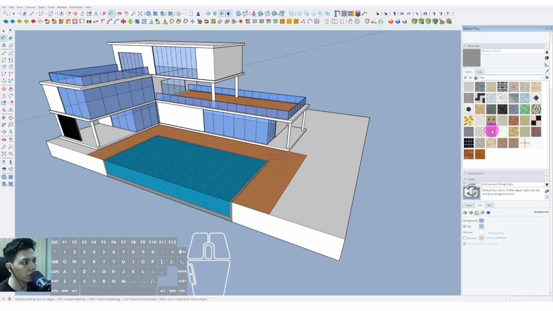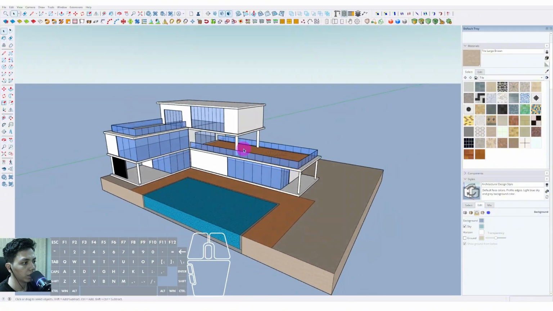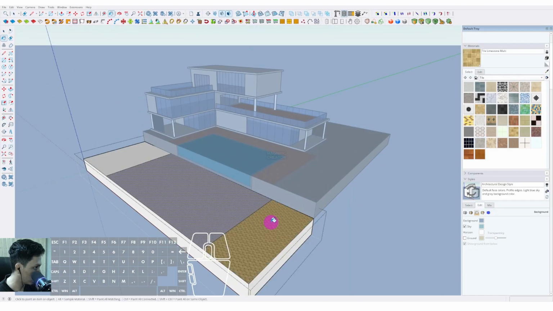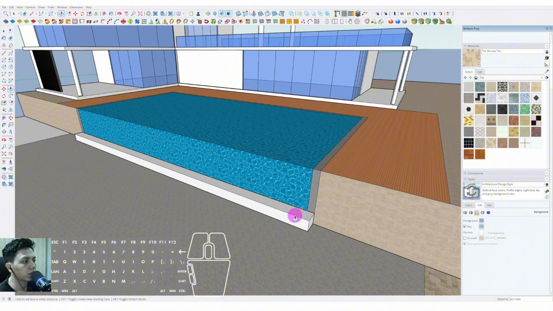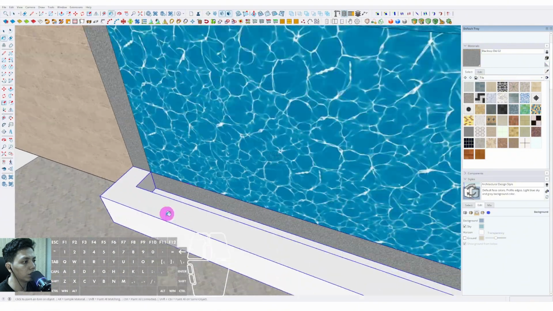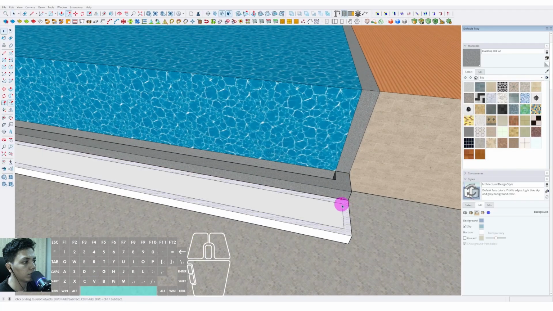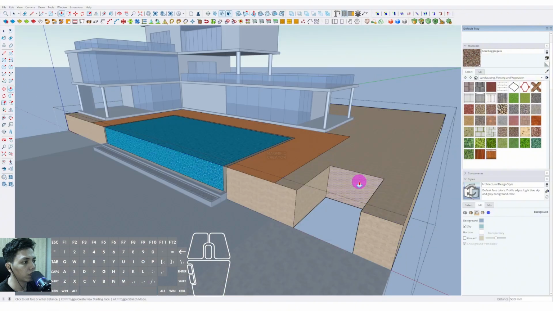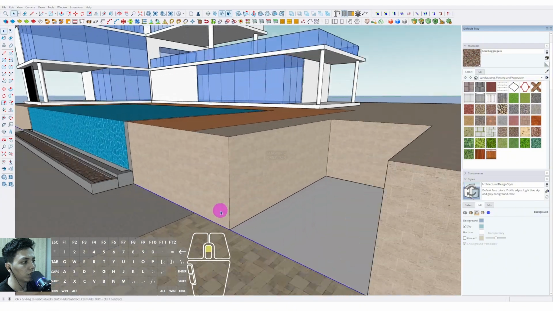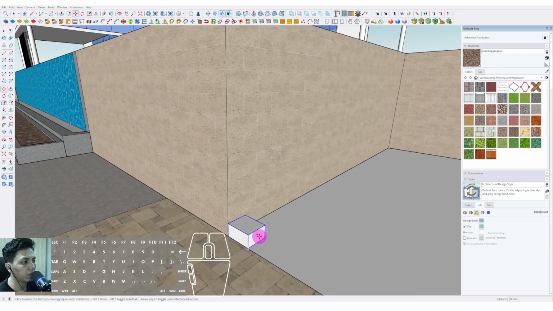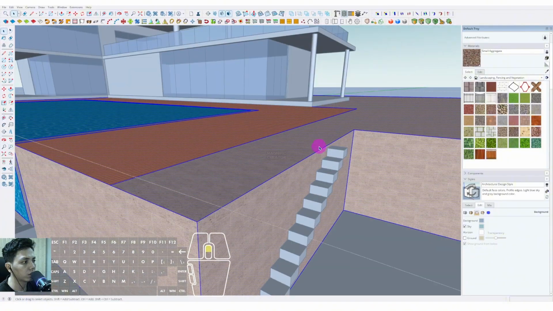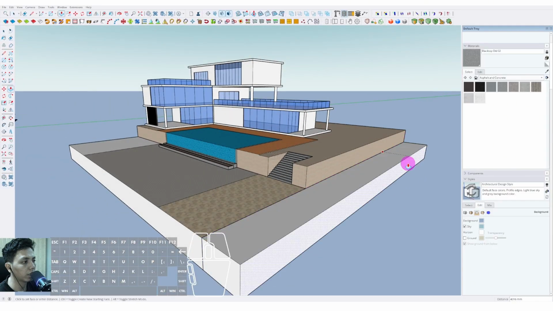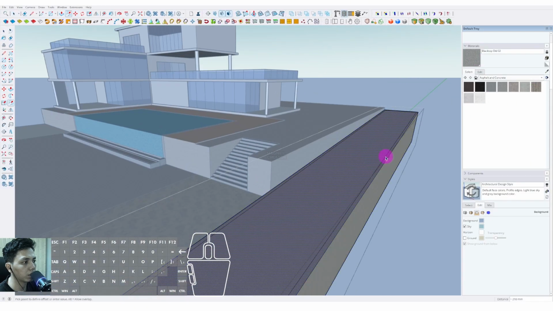Okay, it's like this, and I make other elements of the landscape. Okay, and after that I make another level of this landscape. Okay, it's like this, and just push it to the other side and push it down, and then I make another planter box, and I assign it different materials, and then I make the stair and duplicate the stair into several parts to make the access to the other level of the landscape.